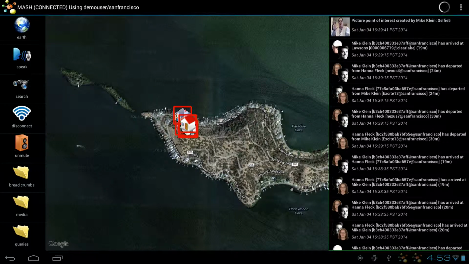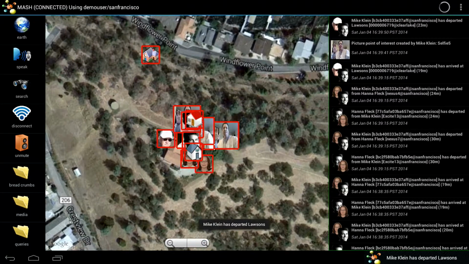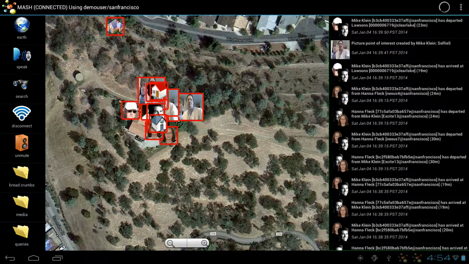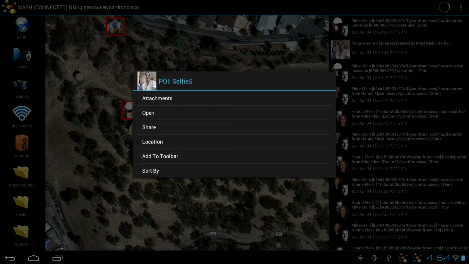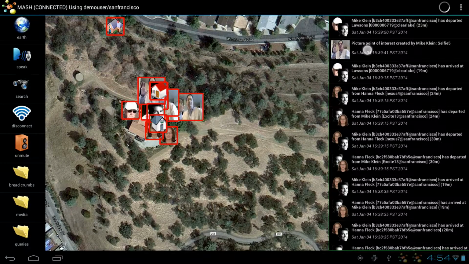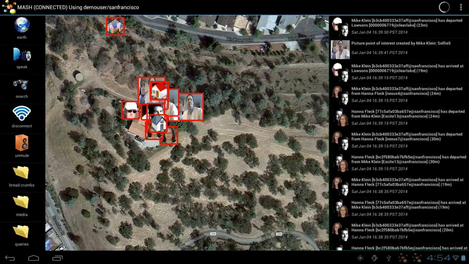So I don't actually zoom in to where you can see that selfie, but hey, there we go. We've got a number of these selfies. Trust me, one of them is this guy here. And I mentioned sharing the resources that points of interest are associated with, but any event that also has a resource associated with it, in this case again a picture file, we can share with other applications.